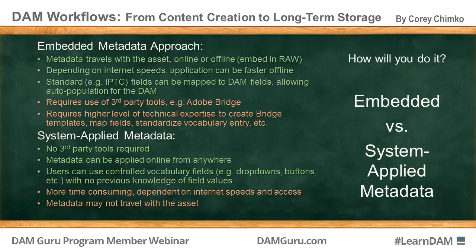A lot of times I get the question, well, if I embed my metadata offline and then I upload my images into the DAM, do I then have to enter that metadata again? Obviously, the answer to that is no. Any DAM worth its salt is going to have the ability to take those embedded metadata fields that you have in Bridge or whatever application you're using to embed and map them to your existing metadata fields in your DAM. So what happens in that case is that the DAM basically auto-populates all of your metadata fields during the upload, which is great.